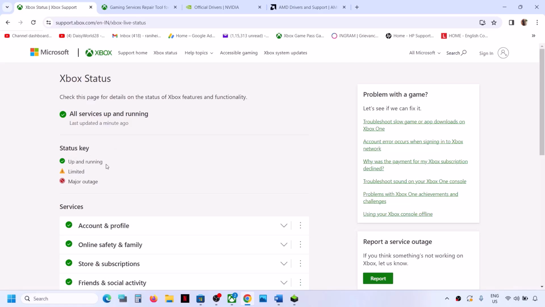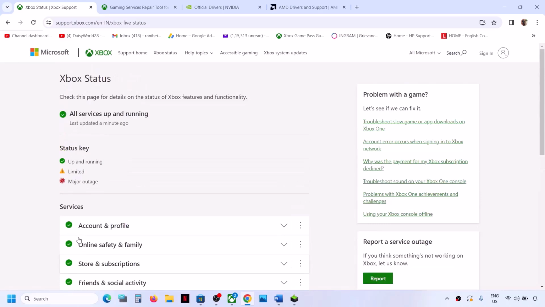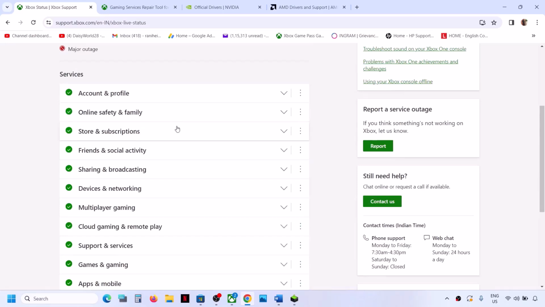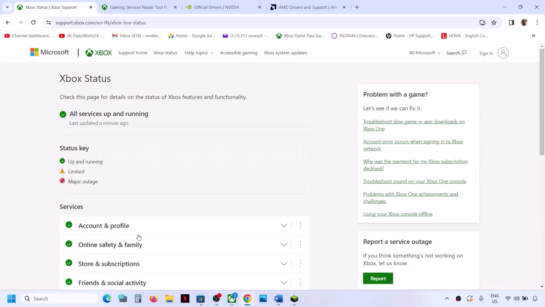Now, over here you can see up and running. So when you see all the green ticks over here, that means there is no outage, all the services are up and running. But if you see this limited icon like a yellow triangle over here, or if you see this major outage icon somewhere under services, that means there is some outage from Microsoft side. They are working on it, and you might have to wait till you see all the services are up and running. So first of all, check if there is any outage, and if there is any outage, you have to wait. If there is no outage, then you can follow the next step.